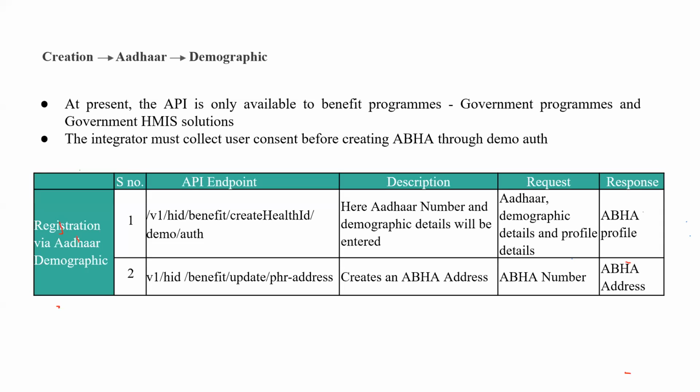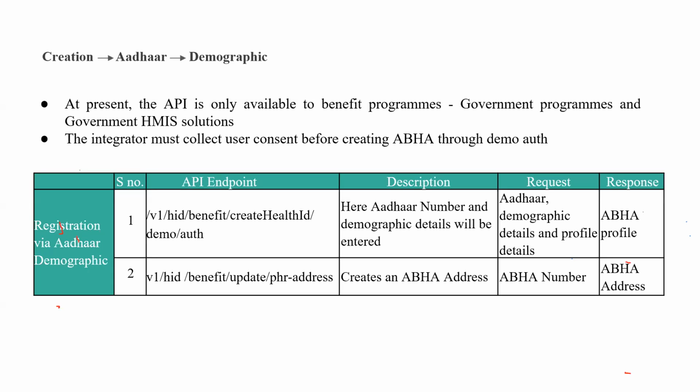Yeah. So in this government programs, I think the programs should be first getting registered with the ABDM platform, right? Right. In the sandbox process, you will have to tell us that you are a government entity. You will have to ask for the demographic API, and you will have to state the reason that you are working in remote areas, low internet connectivity, etc. And then we will allow you access to this API. Okay. Fine. Got it.